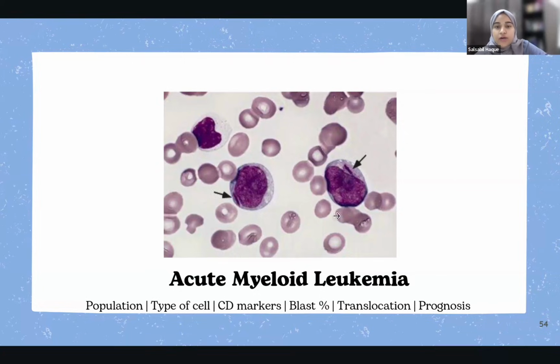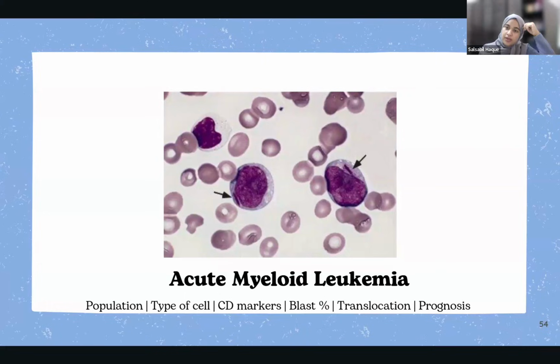For acute myeloid leukemia, you need to know that it happens in adults. It can result from myelodysplastic syndrome, so that's one of the risk factors. Symptoms are going to be those of all three cell lines being reduced: anemia, thrombocytopenia, leukopenia. There are certain translocations that have favorable or unfavorable prognosis. The one that I like to remember the most is 15;17. It's a favorable prognosis. 5 and 7, or the abnormalities involving 5 and 7, have an unfavorable prognosis.